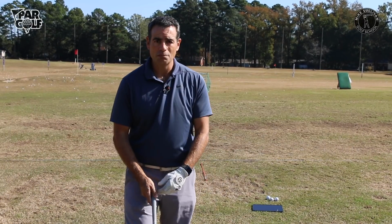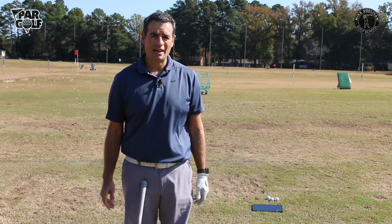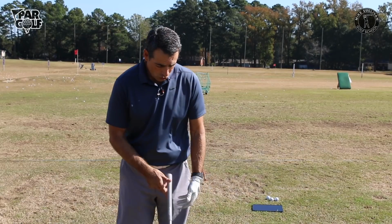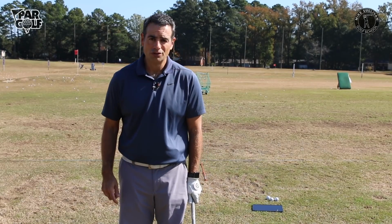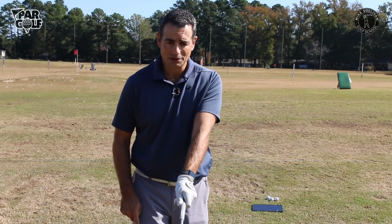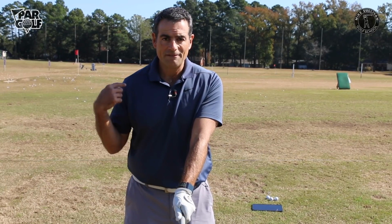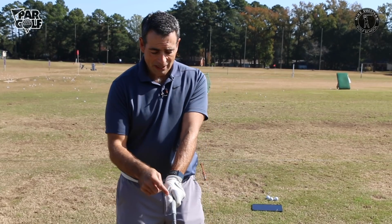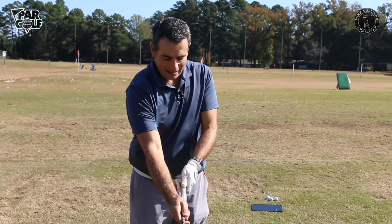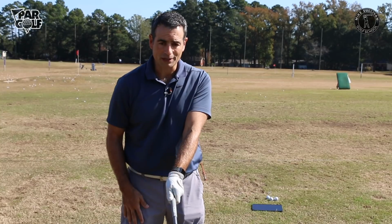Okay, so I'm going to start off with my lead hand, or my left hand, and as I stand just kind of casually, both of my hands are facing in towards my body. So I'm going to grip the club in that same natural manner. And when I look down at my lead hand, my left hand, I can see that this V between my thumb and my forefinger points towards my back shoulder. And specifically, if you look straight down on your grip like this, my left thumb is going to be positioned a little bit on the right-hand side of the center point.